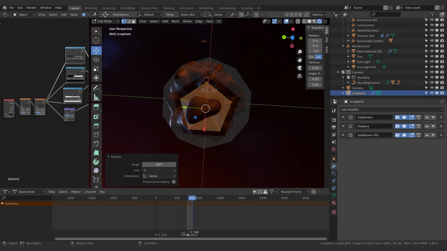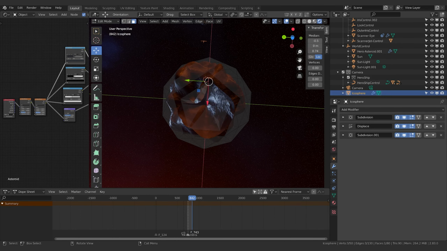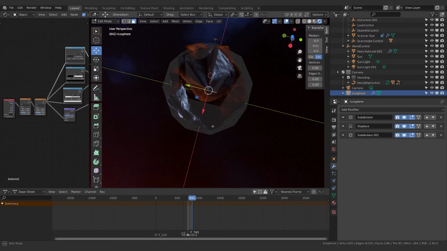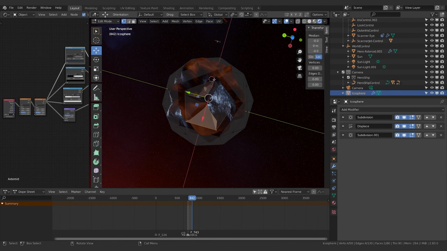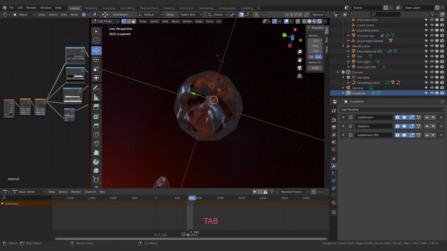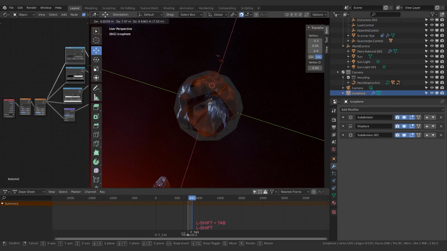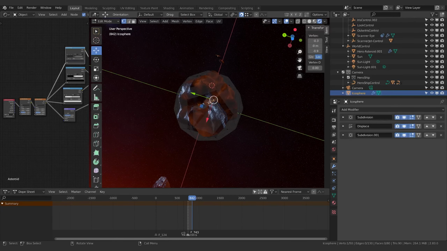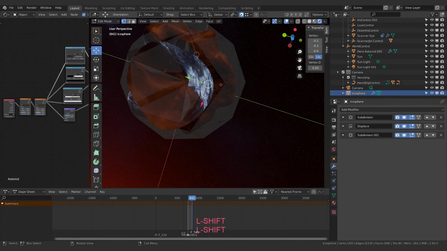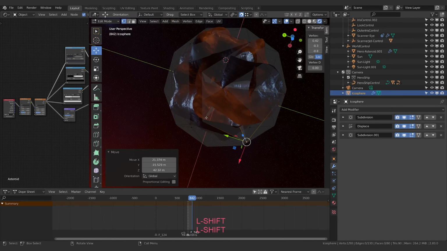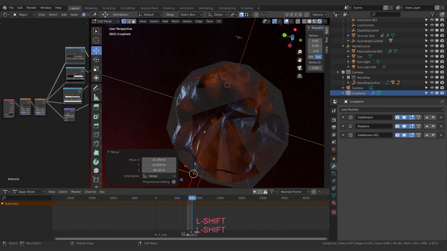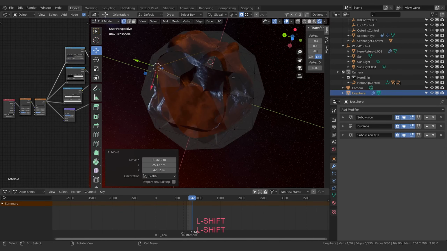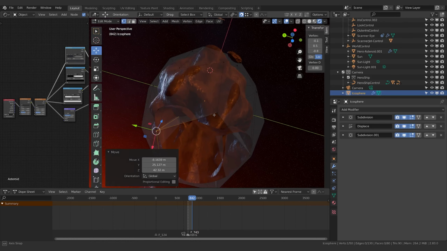What I can do is get rid of these faces, then switch to vertex snapping up here and turn it on, and I can just grab and snap to these vertices, just like so. And then just make sure it's all working.